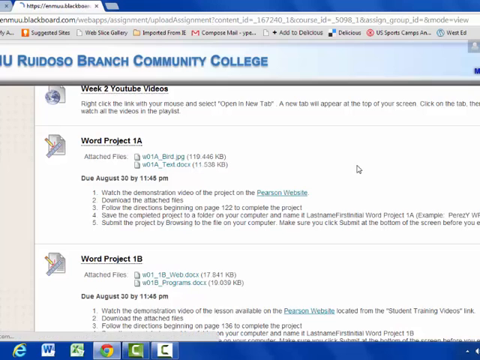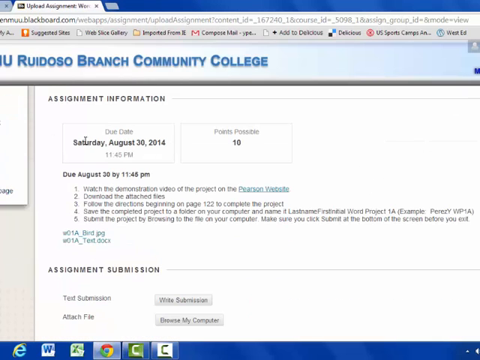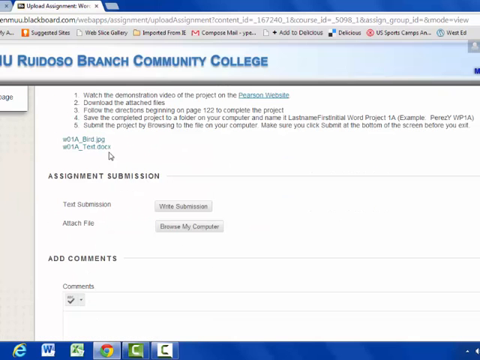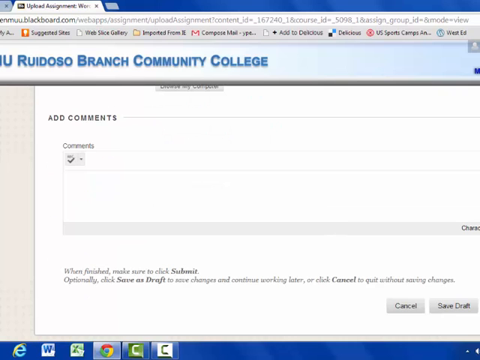So I'm just going to click on that assignment. And once again, it looks just like we had before, but there's also 2 files that you need to use to complete the work. So you download each of those files to your computer. What I would recommend is that you make a folder on your desktop that is assignments for IS-151, or just name it IS-151 folder assignments. Alright, so you download those files, you complete the work. Once you have a completed file, then you come back to this screen and you click Browse My Computer, go to the completed assignment, attach it, and then hit Submit.